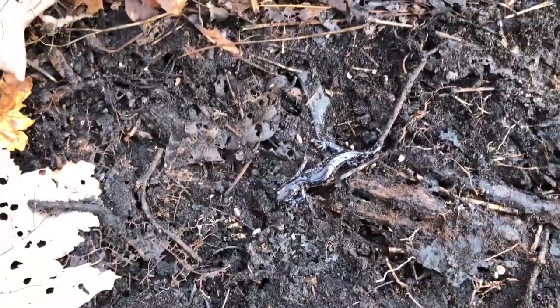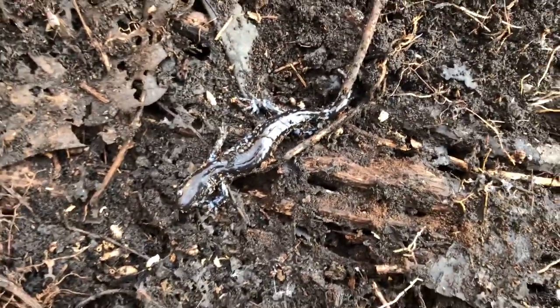No luck with natural cover, so I'm trying this roadside thing. Yep. Two for two. Maybe I should just stick to this stuff. There's another one. That's flipped. I'm gonna stick to this roadside looking for trash. I walked all the way in these woods and was trying all kinds of natural cover and it just was not happening.